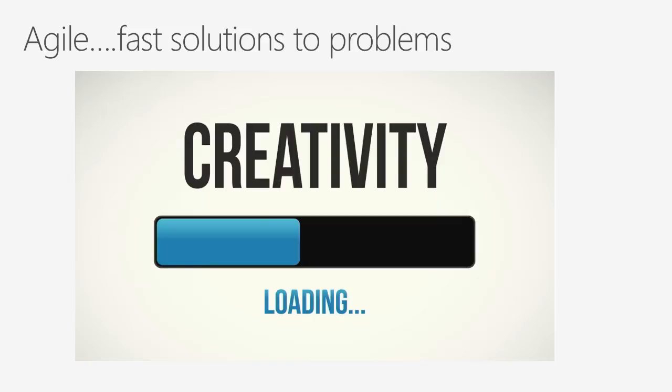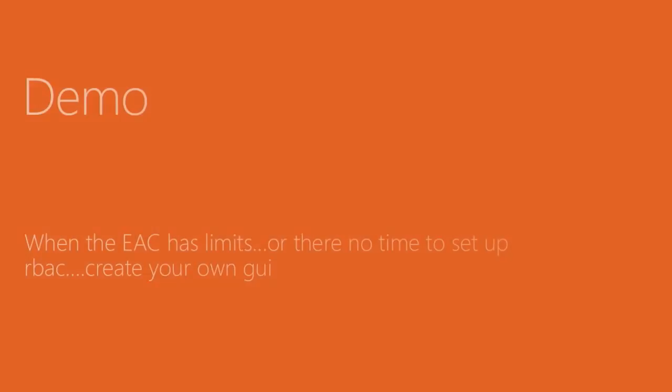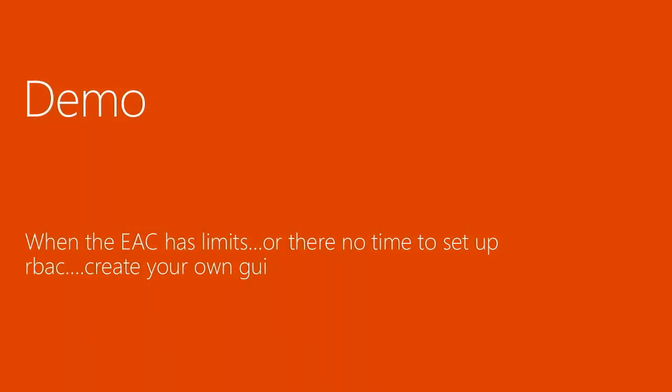That was a slight dilemma for us because we didn't want to create an RBAC. We didn't want to spend the time to create an RBAC. We didn't want to give them PowerShell to be able to run the set mailbox command. So we had to come up with another solution. And being agile, we came up with a GUI using PowerShell. Again, we were able to leverage the skills of Craig Hughes. He was able to create a PowerShell form, and I'm just going to demo that.